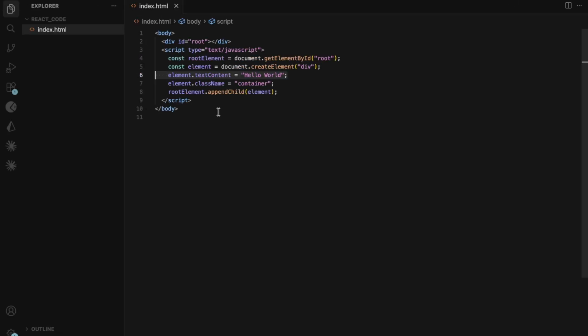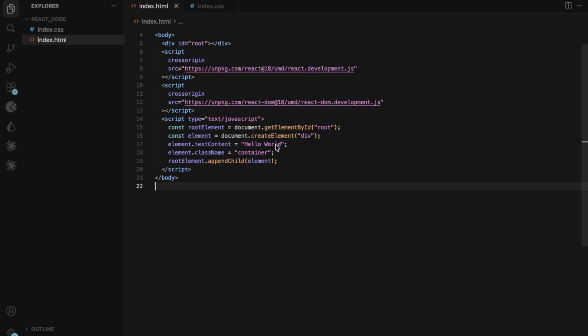Now I will walk through the vanilla JavaScript code written here. Everyone knows it, but for those who don't, I will let them know what is happening. Here we are doing document.getElementById of root, which means we are accessing this element through vanilla JavaScript.